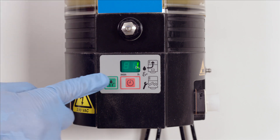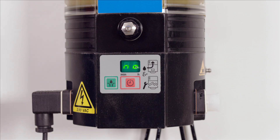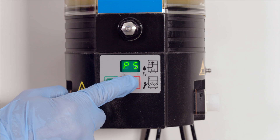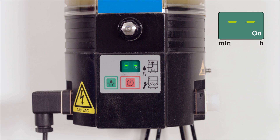Use the green key to select the right value for P3. On completion, press the red key again. P4 is now displayed. In P4, the type of output signal can be set to either NC for normally closed contact or NO for normally open contact. Select with the green key, then press the red key to confirm and move to the next step. P5 is now displayed. In this step, it is determined whether a differentiation is made between a fault signal and a low-level signal. Two dashes means that no differentiation is made. N means intermittent low-level signal, with functional faults as a permanent signal. Select and confirm as before.